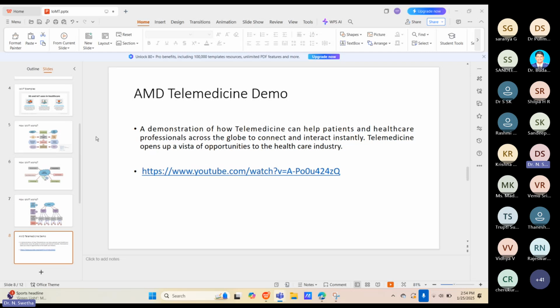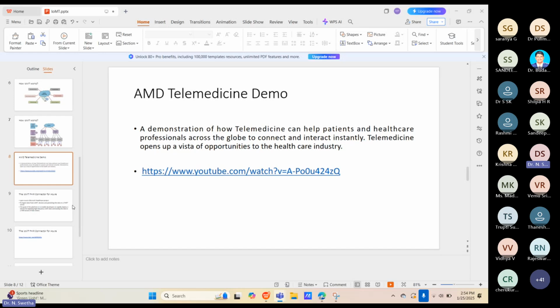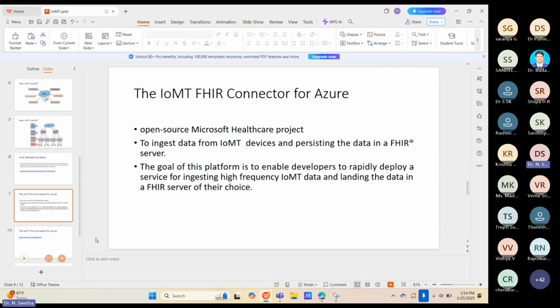Let me show you another perspective of it. If people are interested to start working on IoMT, I have a small example which is available on GitHub. Let me show you that also. So please, if you have not been attentive till this time, it can be known from the slides, but please pay some attention in the last 20-30 minutes, so that I can show you some of the examples.